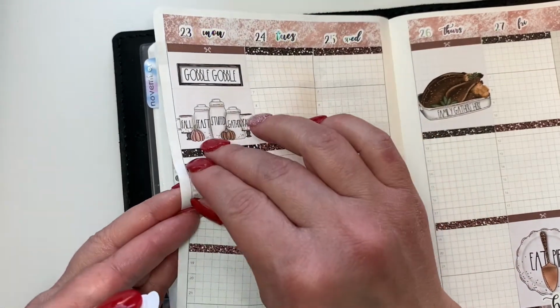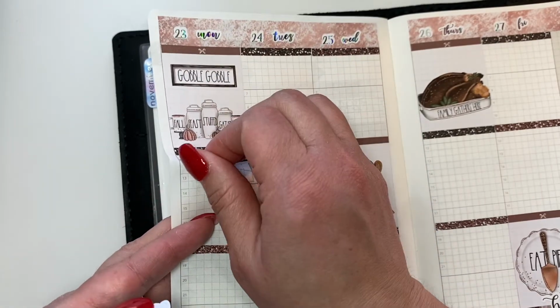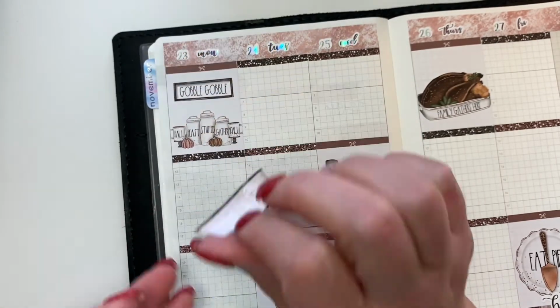I'm going to move this one down just a little bit because I like to put my coffee sticker at the top.